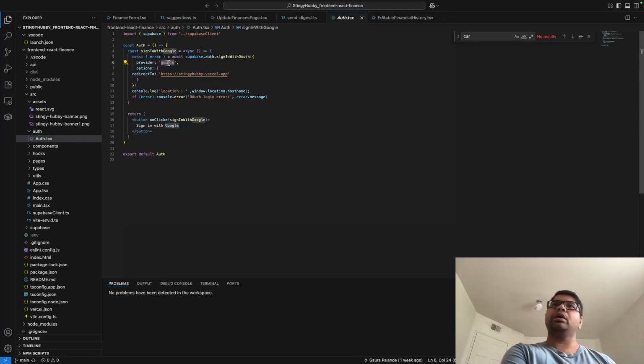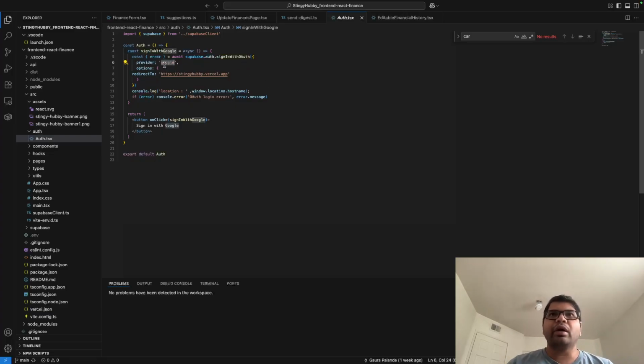Later on we might look into GitHub, or we might look into other OAuth providers for the user to log in. But I think these days everybody has a Google email and a Google account. So having that Google OAuth is something that I wanted to try. So in this case, I have an OAuth, and we are going to sign in with Google.